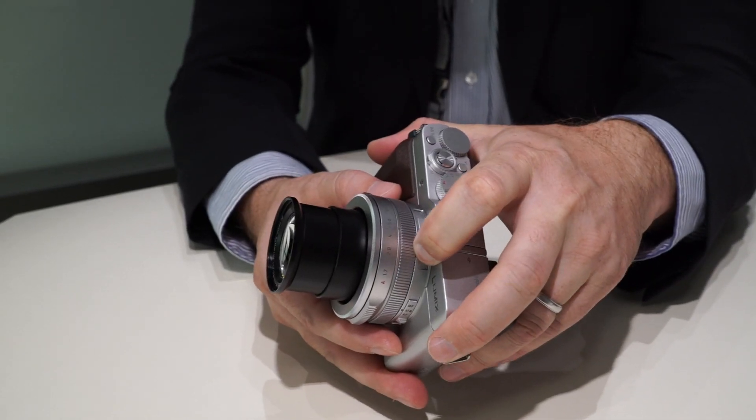It's going to be at a great price point — still a camera that people are going to want because it has the largest sensor and really fast glass. So what makes the LX100 special? Well, right away, this camera is using a Micro Four Thirds sensor — the same sensor that comes out of the GX7. Technically it's 16 megapixel, but because the LX series uses a multi-aspect function where you can go from 16x9 to 4x3 to 3x2 and maintain roughly the same field of view, it's not just a simple crop. It's frustrating if you just crop down because the field of view changes and you may cut out a family member.